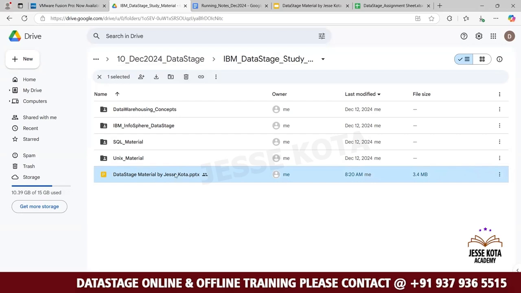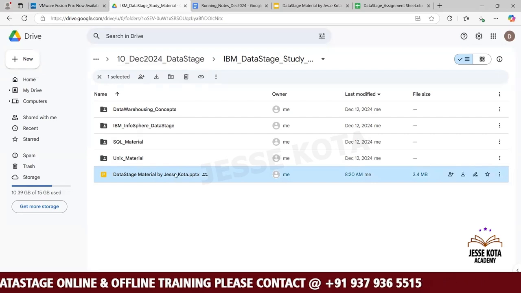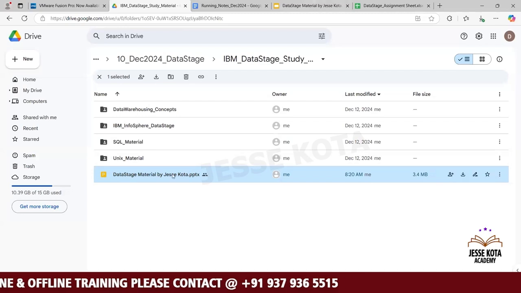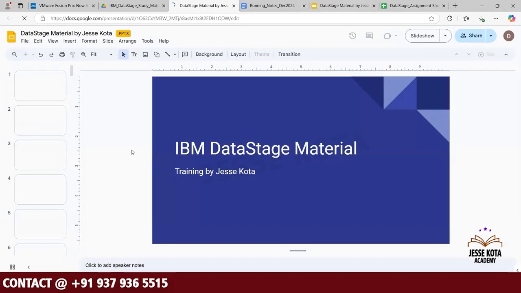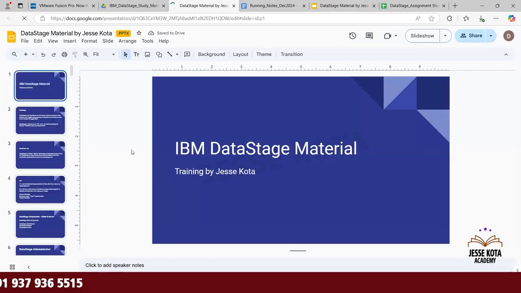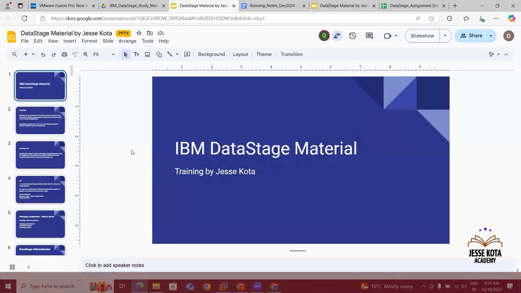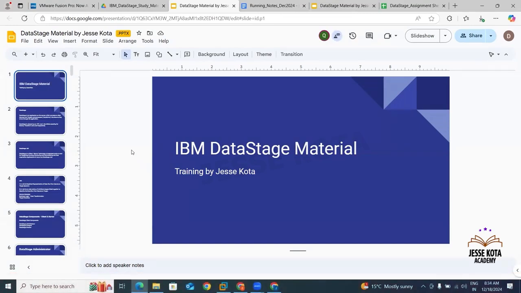You can open your laptop and open it like this. Don't try to download. If you are using a different laptop like a Mac, it won't support a few things, so my recommendation is to view it in the drive itself.